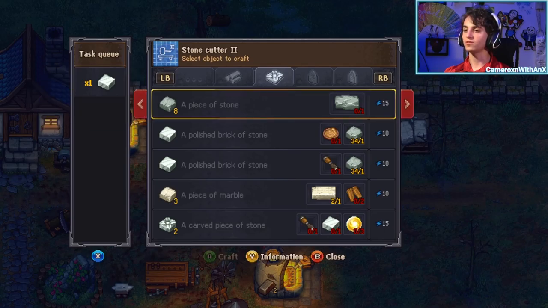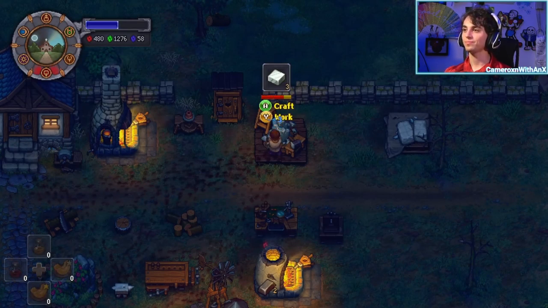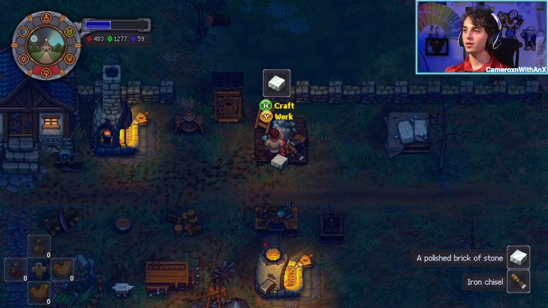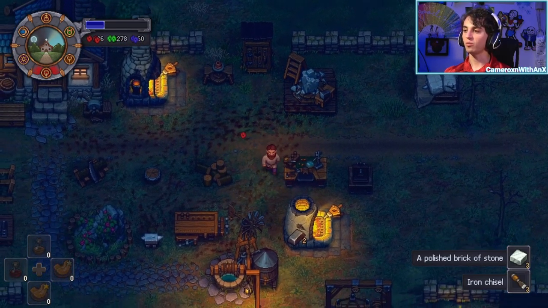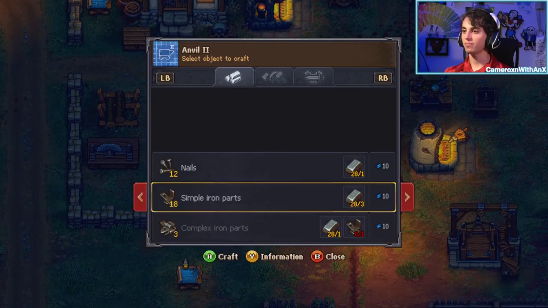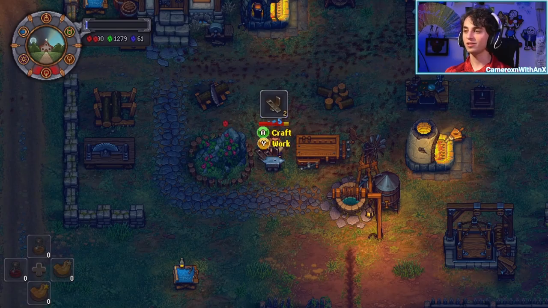Didn't want to do that. That's fine. Another one, please. Can I have another? Nope. That's fine. Excellent. I need three. Get that back. One, two, three. And I need some complex iron parts, which means I need some more of the item. So I'll make some more of those. Easy. Complex iron. Make some simple iron parts. Nice and quickly. Nice and efficiently.